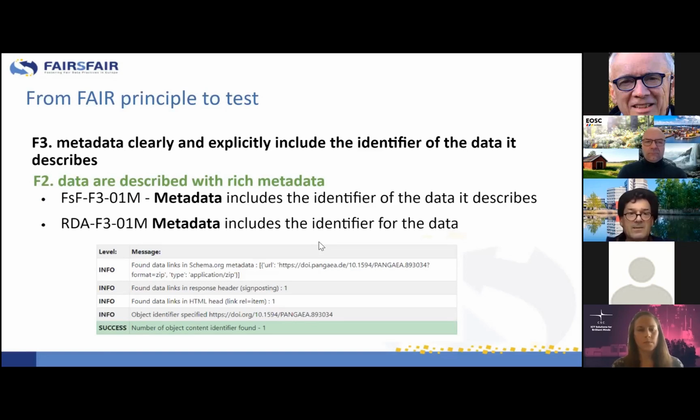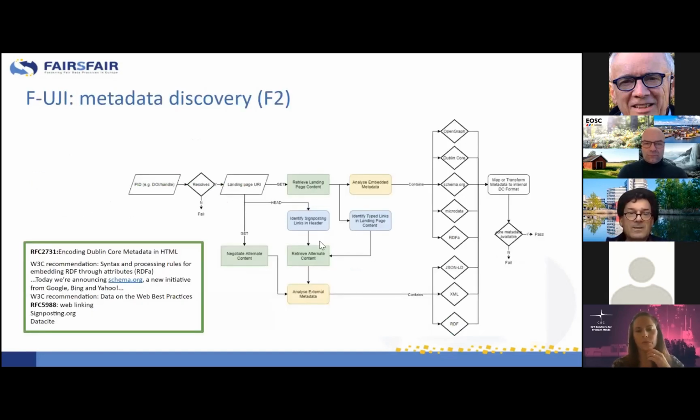And this also makes it very clear that this principle, and also the metric, is very closely related to another FAIR principle, the F2 principle, which demands that data are described with metadata. So to actually check F3, Fuji therefore has to also test for the availability of metadata.